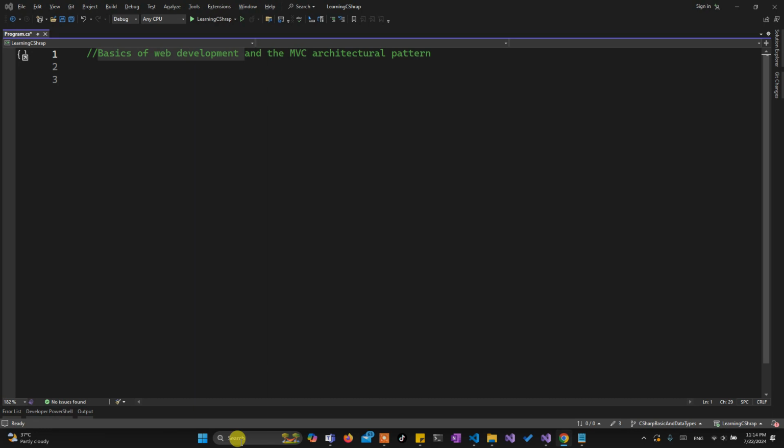Then we have the backend. This is the server-side logic that handles things like data storage, processing, and writing and verifying the business rules. In C Sharp, the backend is typically built in ASP.NET or ASP.NET Core. Then most applications need a database as well, to store and retrieve the data. So the third component we can include is a database.